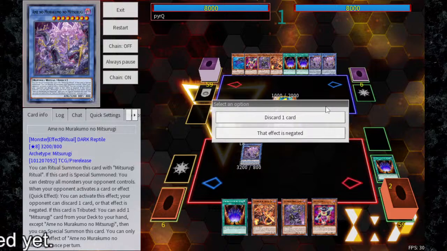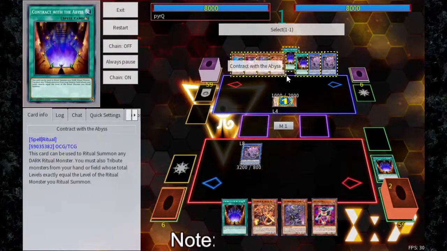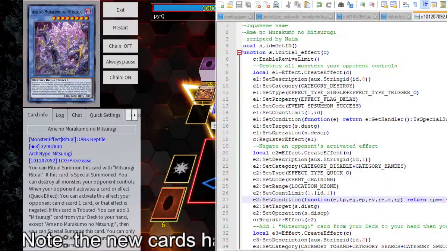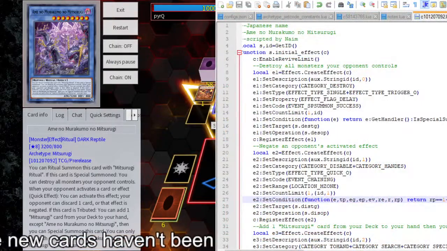Discard a card that is negated. So if you pick this, the opponent chooses. Now obviously this is a puzzle, so I choose for the opponent. And the effect went through. Okay, so this seems okay.